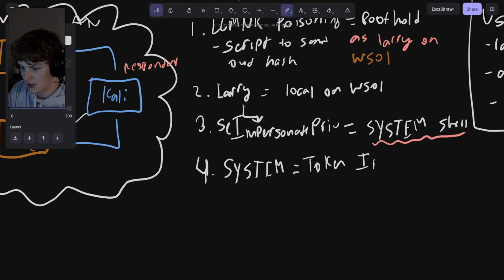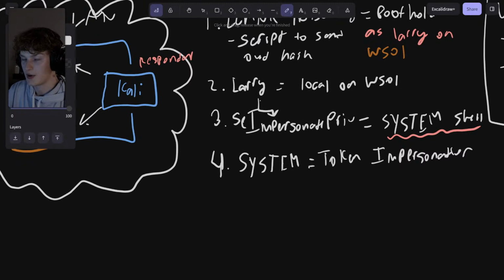And what that looks like, this is a long time ago when I learned this, but token impersonation essentially is you have a domain user logging in on the local workstation, and with system privileges on that local workstation, you're able to impersonate the domain user and run commands as if you were them.